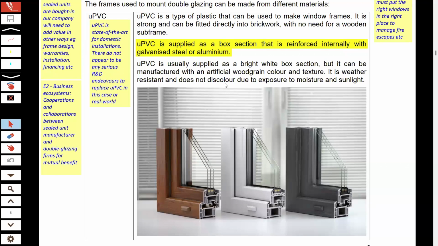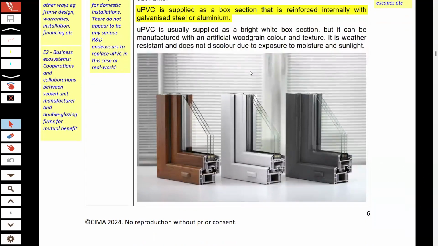And if we think about the acquisition of a company that already does this spraying, we get into F2, acquisitions. We get into the whole concept of subsidiaries and goodwill on acquisition and how to account for subsidiaries. We get into the whole possibility of significant influence. We don't acquire control of this UPVC spraying company, but we obtain enough shares to have significant influence. It would be treated as an associate.